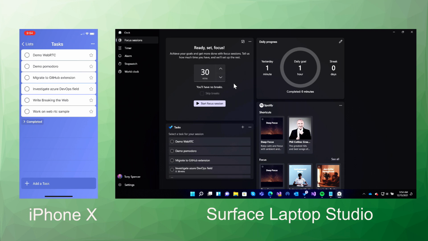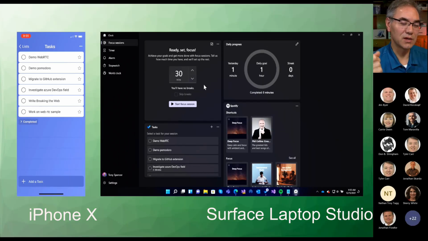When you start the focus session, it will turn off all the dings and beeps. So when new emails come in or someone's trying to get your attention on Teams, it will block that out, or you can control what you want it to block out. If there's something important that you want to allow through, you can. But the idea is, I'm focused. I do not want to be interrupted, and so I can start a focus session.